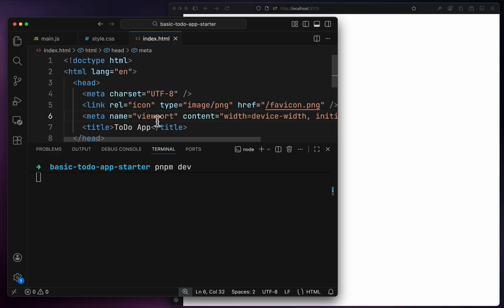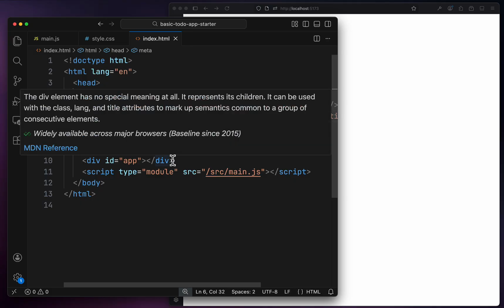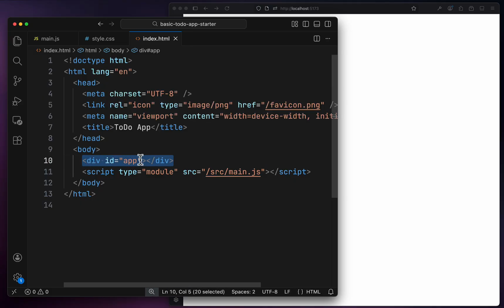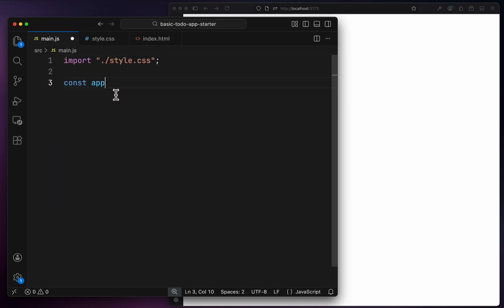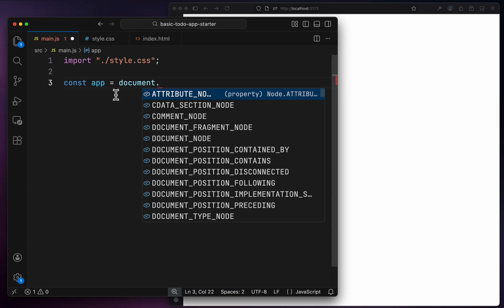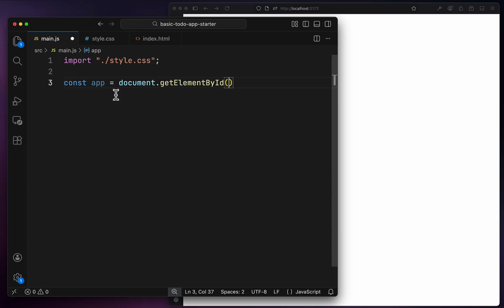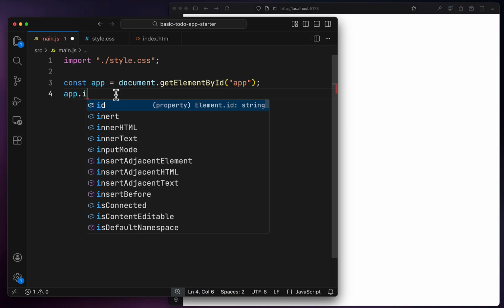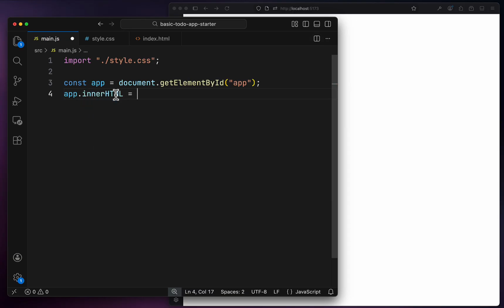In the index.html, you're going to notice that I've got one div with the ID of app. I can get hold of it and maybe add something to it from JavaScript. So let's say const app equals document.getElementById, give it the ID of app, and then we can say app.innerHTML, and maybe give it a div.